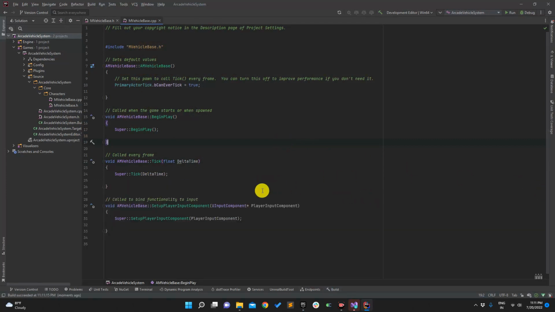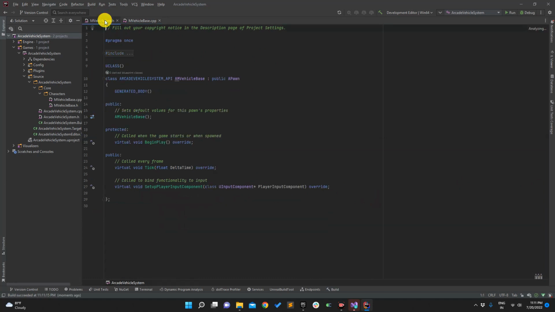So the next thing is we will add the components to our class. So we will just go to the header files. We will add some components. For the mesh, this will be our car. For the 4 points, for the 4 wheels, we will add 4 arrow components for the position, from where we have to raycast to the ground.